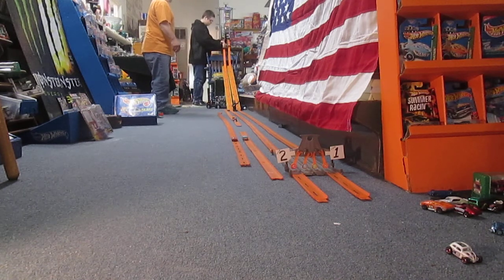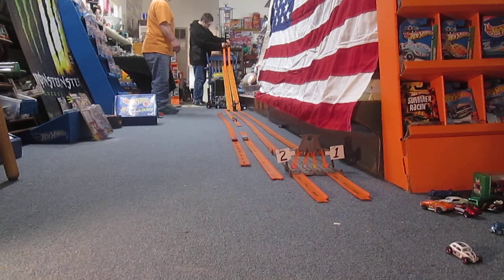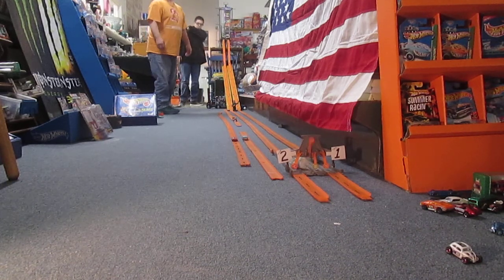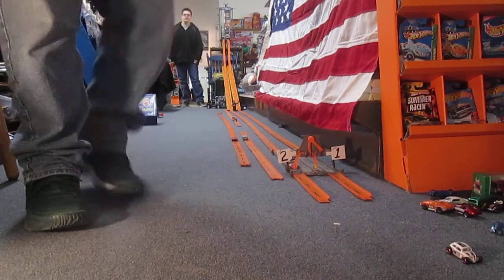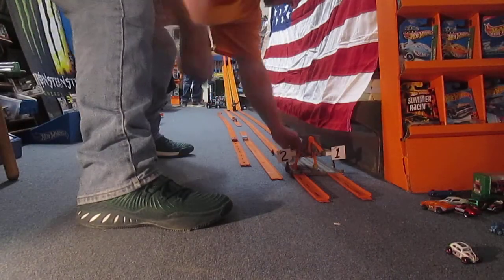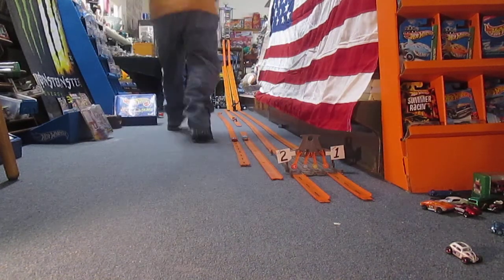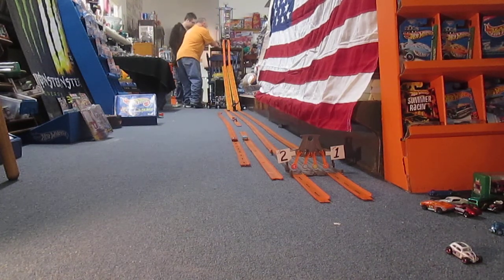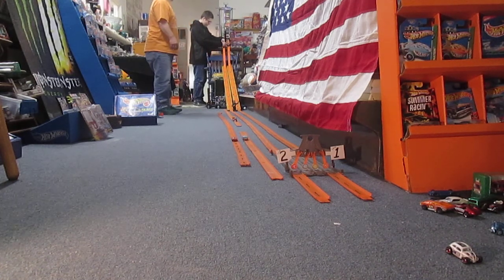White was in lane one — yup, that's right. White has one to nothing. Three, two, one — oh, white for some reason got tripped up at the end, but it clearly is the faster of the two. Blue and gray won that race. Samson, something happened here at the end, so I'm going to call it a tie. Right now I'm putting the white one in lane one again — so right now we have one to one on the Matchbox Aqua Kings.